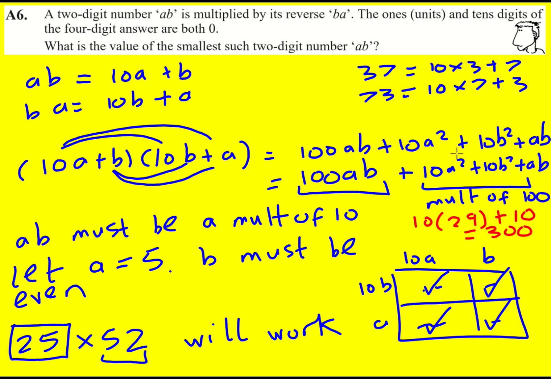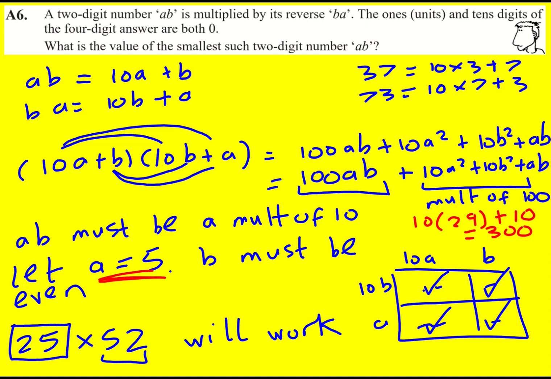One other way to do this question that the solutions do is they kind of spot straight away, without doing all of this, that one of A and B must be a multiple of 5 because when you multiply the numbers together, we get a multiple of 5. So it must be that one of the original numbers is a multiple of 5. And the only way that can happen, therefore, is if one of them is 5. And so they don't do the algebra, they just say, for example, that A is 5.